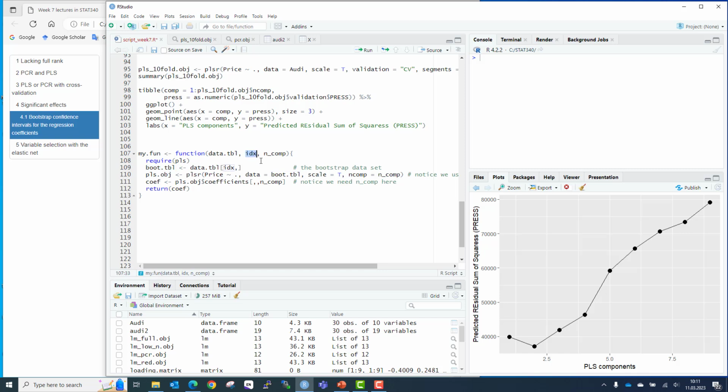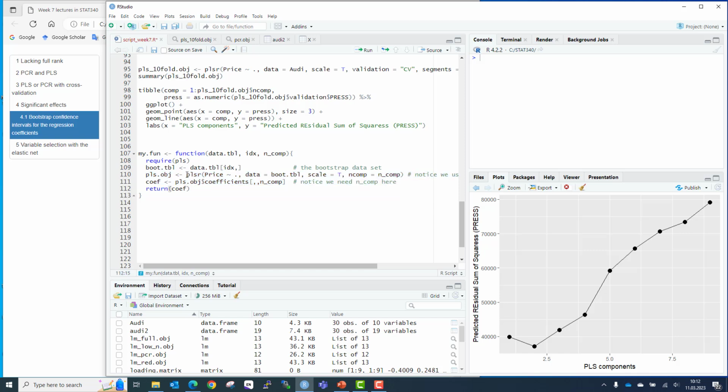So this vector here is actually given to this function in each of the bootstrap runs, right? A new vector here. So this will be the same each time. This one varies each time to make this bootstrap sample slightly different for each time this function is used. And then the rest of this function here is the code that I choose. How do I fit the model, and what coefficients or whatever from that fitted model is it that I want to compute confidence intervals for.